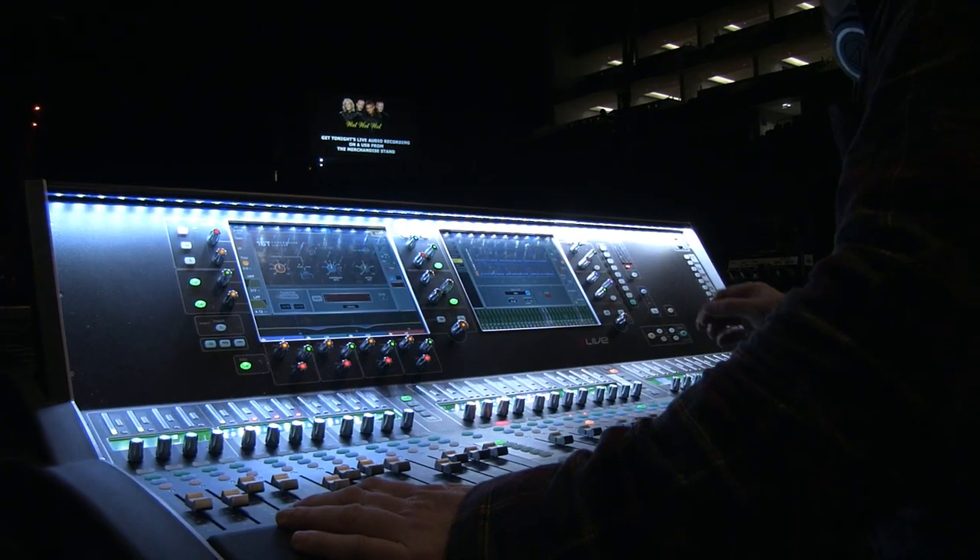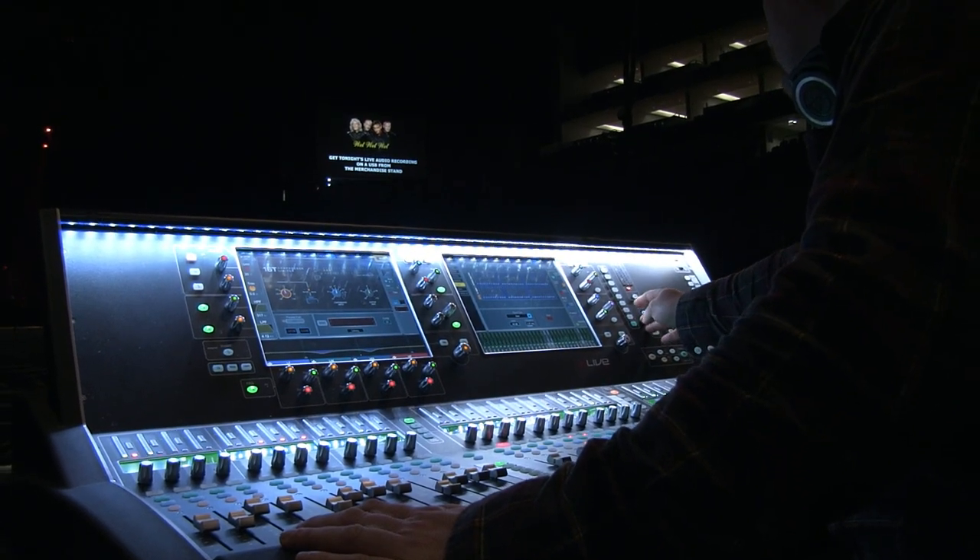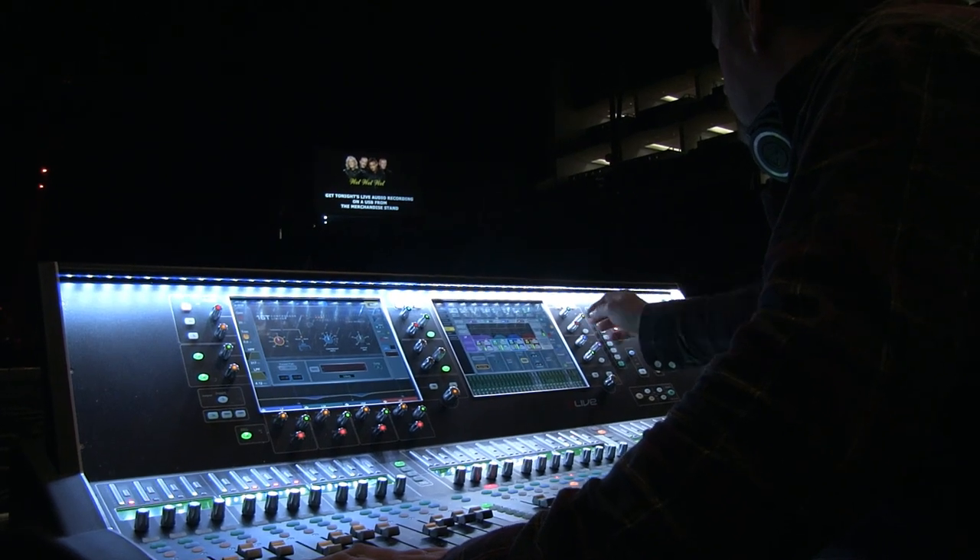One thing you've got to deal with is the volume from stage — it's quite loud up there. The guys are all amazing players: great guitar, bass, keyboards, Marty's a cracking singer, solid drummer, and we've got a brass section too. We're hitting around 55 to 56 inputs at the minute, there's a lot going on. The S7000 is handy because there are a lot of faders available, you can see stuff at a glance, don't have to flip through layer after layer — you can mix the gig on one layer if you need to.